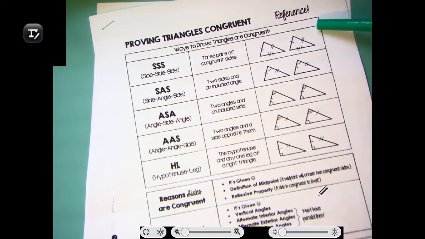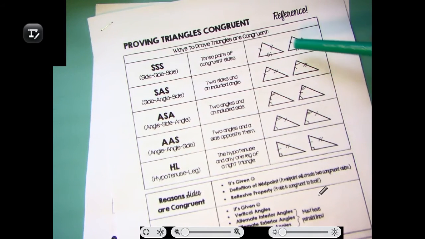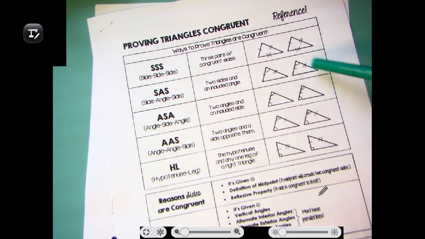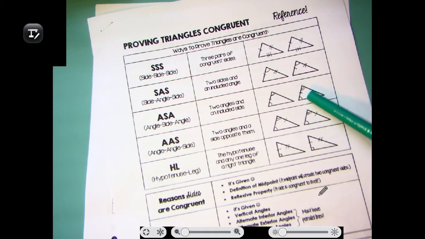So just a quick comparison. This is really good to look at them side by side so you can see the difference. So the first one, we have all three sides. We practiced with that. The second one, we have a side, angle, side, where the angle is in between the two sides. So today we're going to look at angle, side, angle. So kind of the opposite, where the side is in between the two angles. And then we'll look at angle, angle, side.